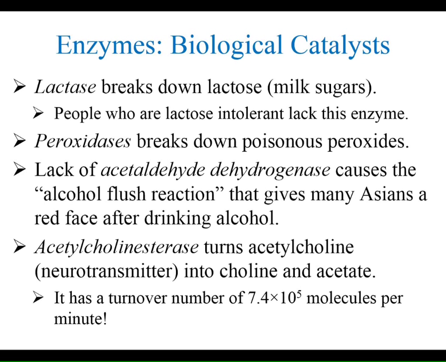I mean, you cannot believe how efficient it is. It has what's called a turnover number of 7.4 times 10 to the 5th molecules a minute. So that's 740,000. That means every minute, just one enzyme can reach out, grab an acetylcholine, pull it in, break it down, and spit out the products. And it can do that 740,000 times a minute. So what would that be a second? Divided by 60, roughly 12,000 times a second.